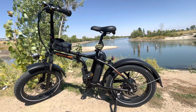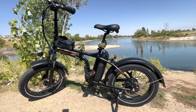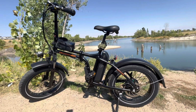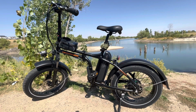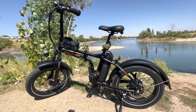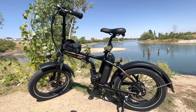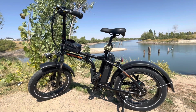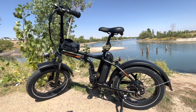But in comparison, build quality, the Lectric XP, or excuse me, the Rad Mini version 4 is a much better build quality. Acceleration is smooth, not as quick as, say, the Lectric XP, but it's also not herky-jerky, which the Lectric XP can be. It's also not clanging and loud. You don't always have to go back and tighten it as much. I can tell that. Much smoother ride.